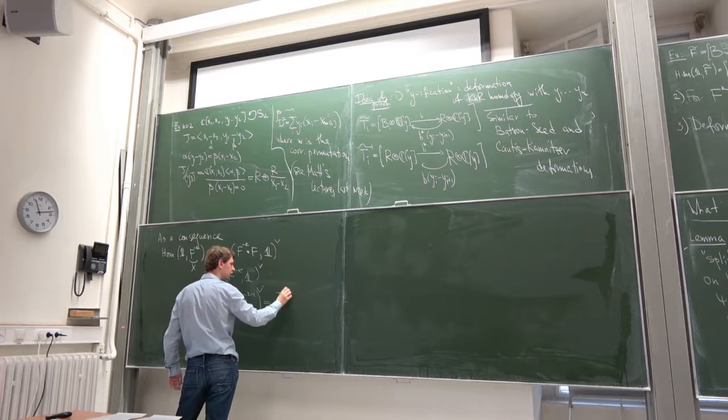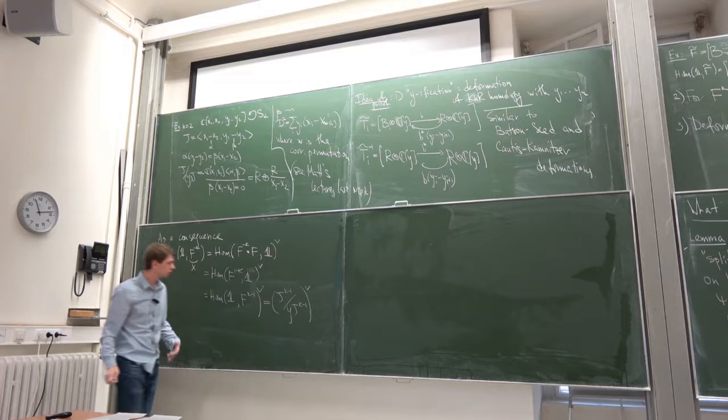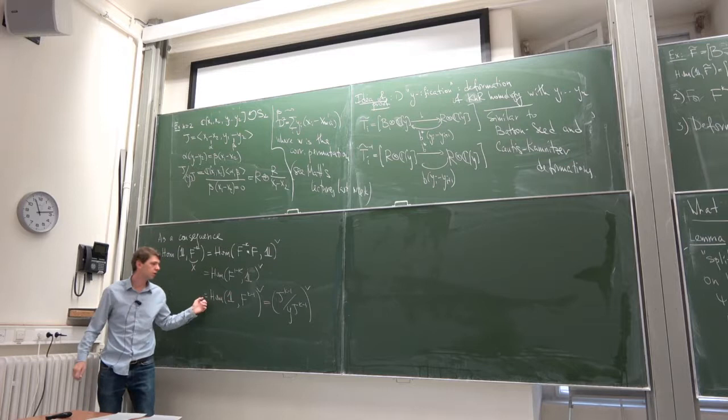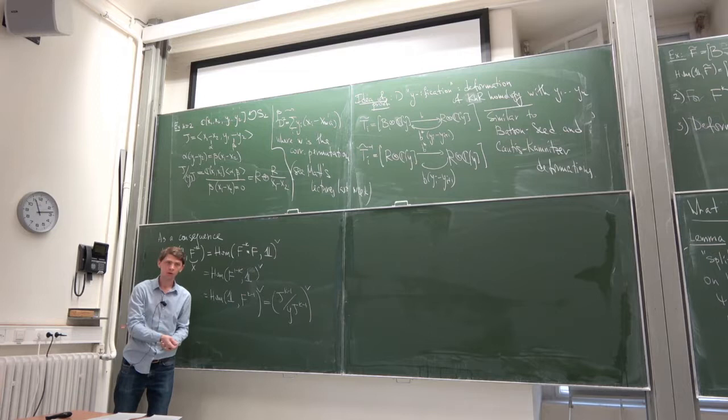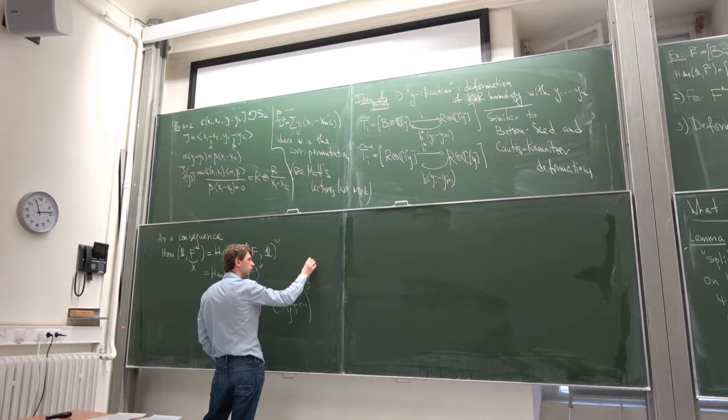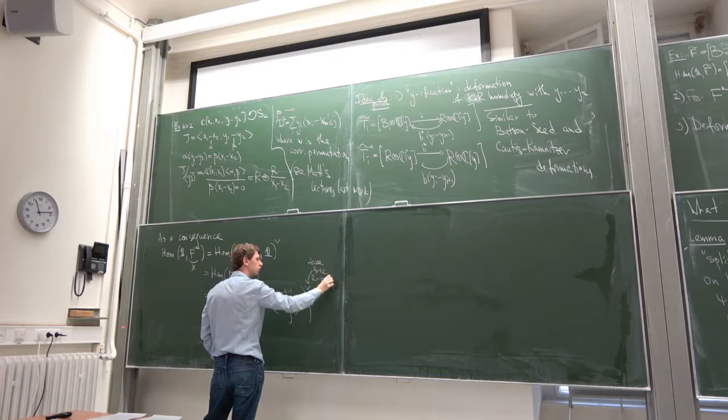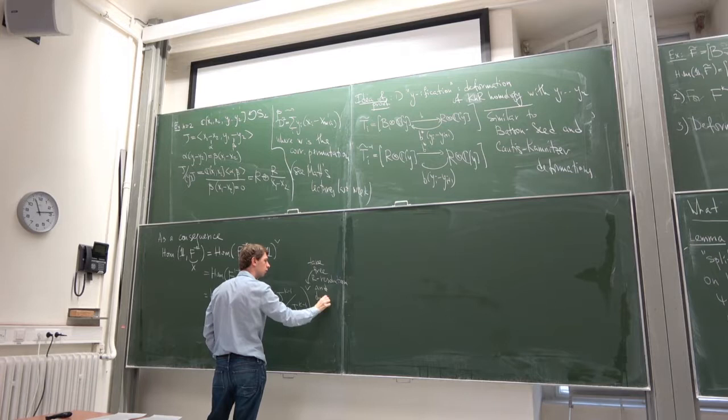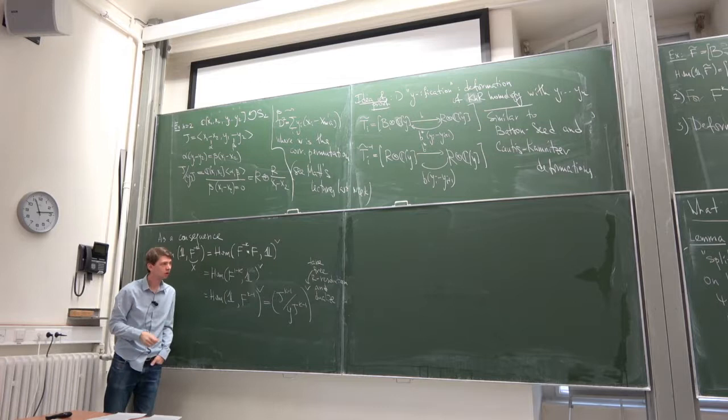And again, we have to be really, really careful with what the duals mean. So we have to take basically a free resolution of this thing over R and then dualize the free resolution and then take homology. And it's not just the dual, so this is dual in some kind of derived sense. So take free resolution, and dualize, and then take homology. And so this is more or less the answer.